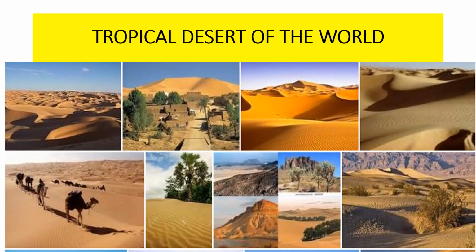Now the tropical deserts of the world. This is how the tropical deserts look on the earth. They are sandy, absolutely, with very little vegetation. These pictures are not unfamiliar to you. You have seen them before when you did the chapters earlier in the previous classes. But just to start the chapter with, these are the tropical deserts which look very sandy and are very dry on the surface of the earth.